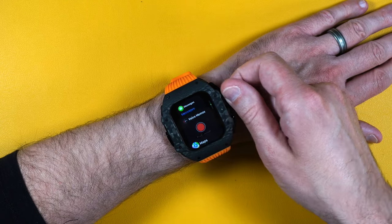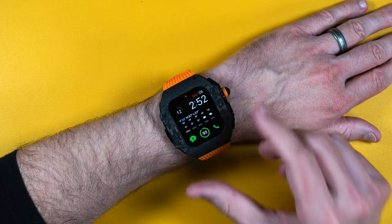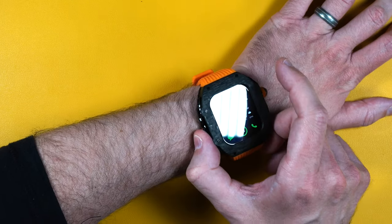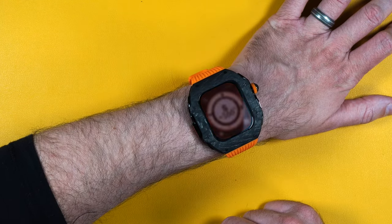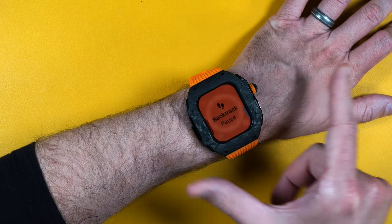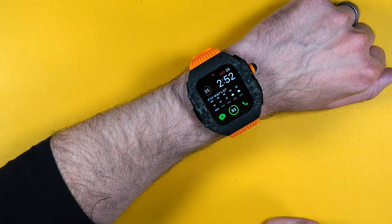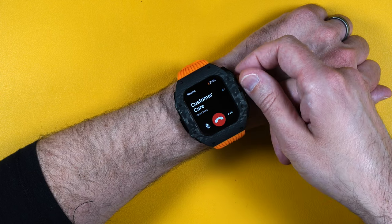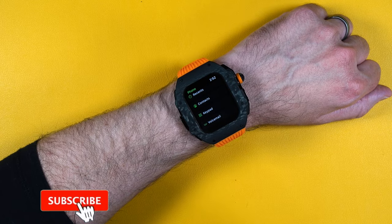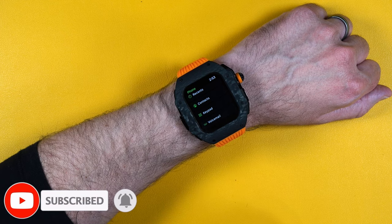You can scroll through the list. The buttons work really well and are nice and clicky. Testing the action button — it works very well too, nice and clicky, no problems there. Now let's make a phone call and see how well the speaker works. No issues with the speaker — it's actually just as loud as it is without the case on the Apple Watch, so that's definitely a plus.